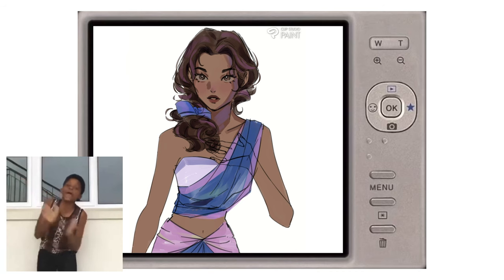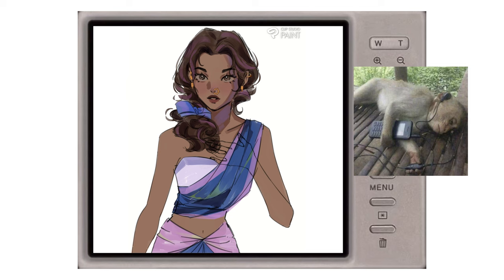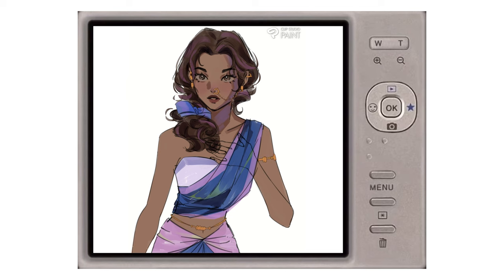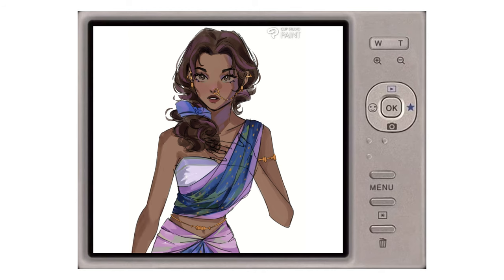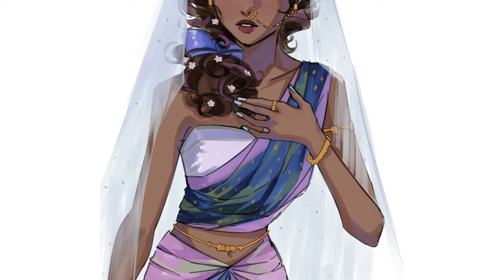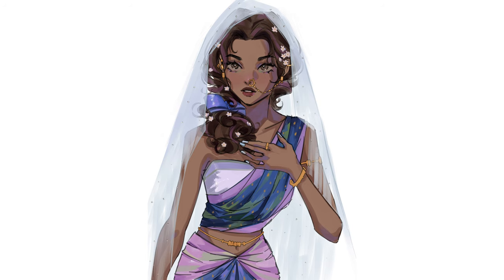Don't come at me for switching from screen record to CSP time lapse. If I recorded one more minute on that laptop, it would have exploded, okay? Alright, we are done. And that's how you color with just three colors. Look, I'm not good with explaining, nor are you at listening, so bye bye.